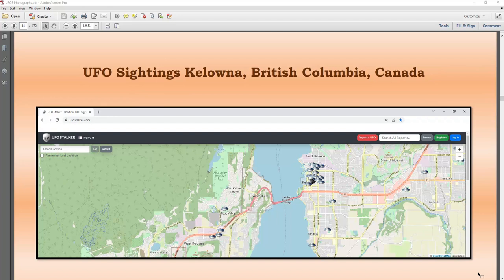scare you away from this site, because it actually is very good at tracking UFOs and what people report in the sightings, how the UFOs looked, what the behavior of the crafts was, where they were spotted, the colors, the frequency, the size, sometimes even pictures. They attach photos. So this website is really good for UFO tracking. This is North America, everywhere in North America, Canada, United States. Very detailed tracking of UFO reporting.